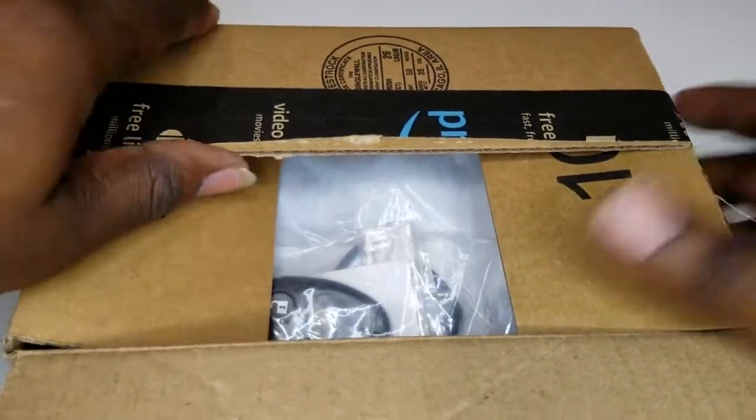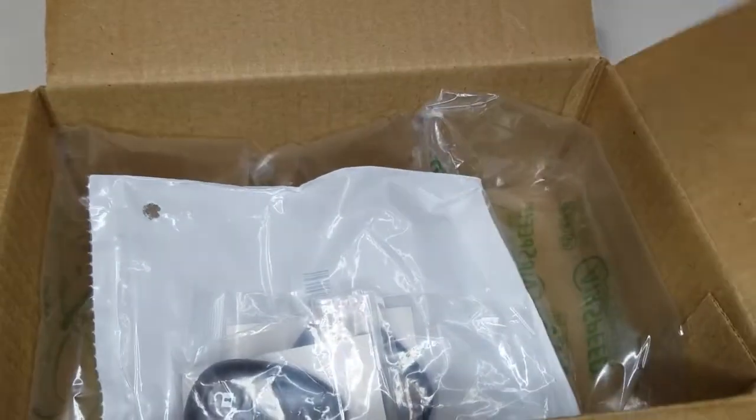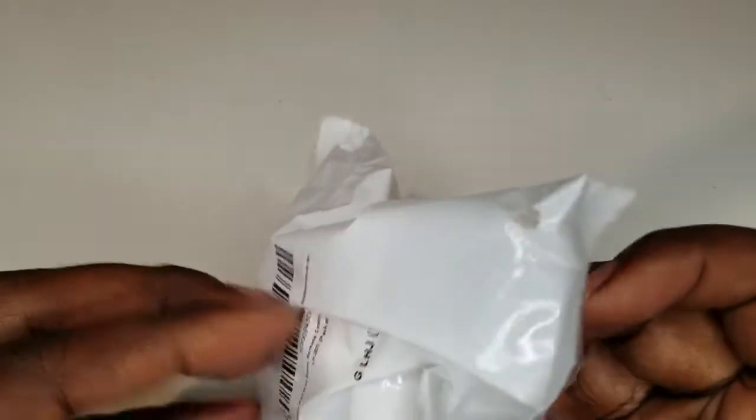I got these off Amazon cheap. I think I got both of these for 15 bucks. Check it out, both of these for 15 bucks. Let's open them up, shall we?